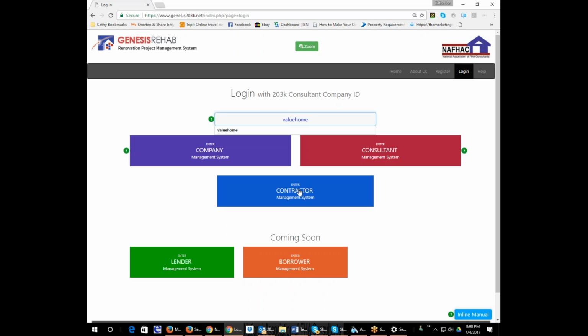We have a new module coming out soon where your borrower will be able to log into the site, just typing in the company name and then their username and password, and they'll see their file and be able to open it up. If they want to change something, they'll have access to the information in the report, and when the contractors' bids come in, they'll be able to view all the bids. So this is how the program will function for you.